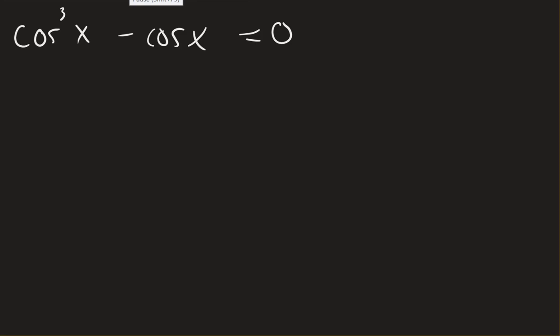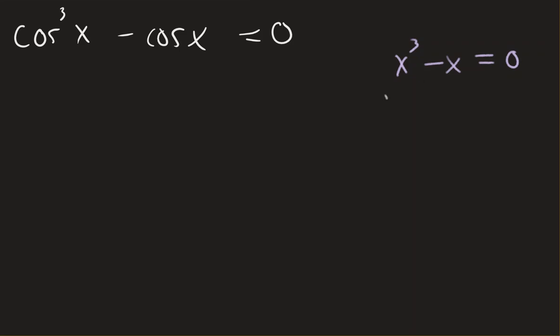Okay, so again, if we're having trouble solving this one, I'm going to ask that in the back of your mind you kind of rewrite this as an algebra equation. So think of this as like x to the third minus x equals 0. So it's not really x, it's cosine x, but if you understand how to solve this, if this looks familiar to you, then this is the same approach.